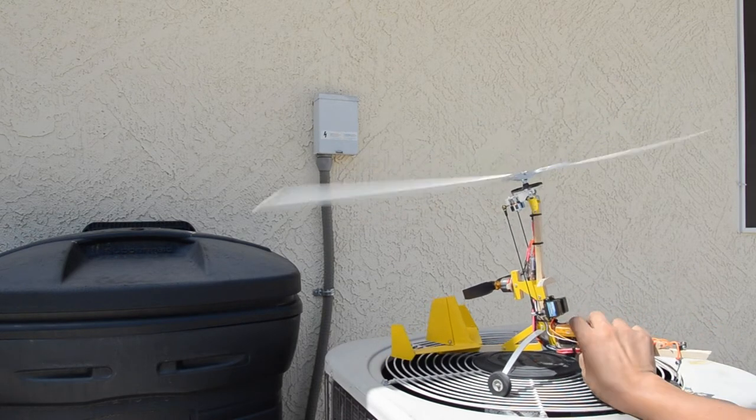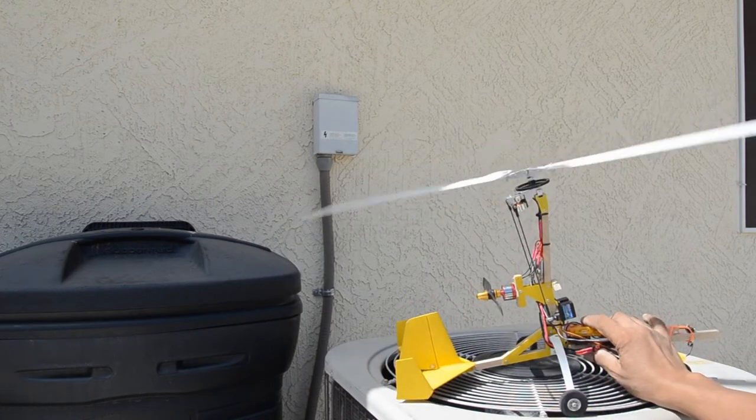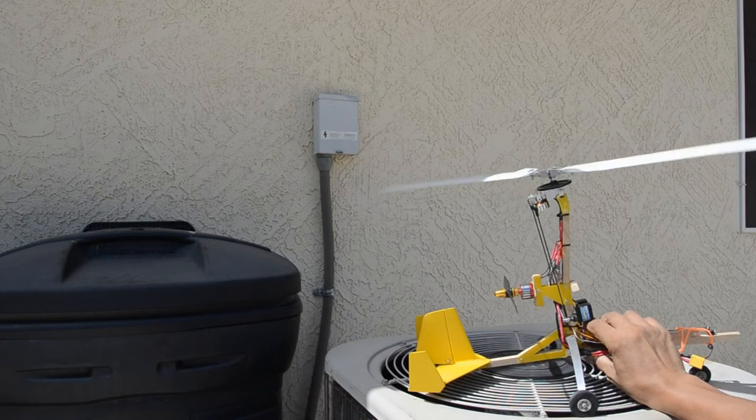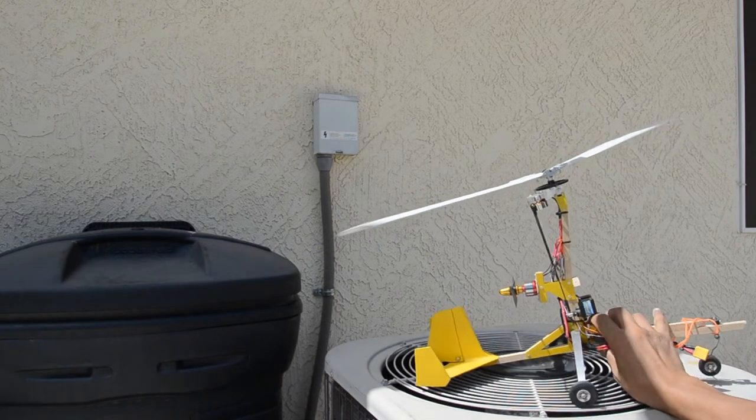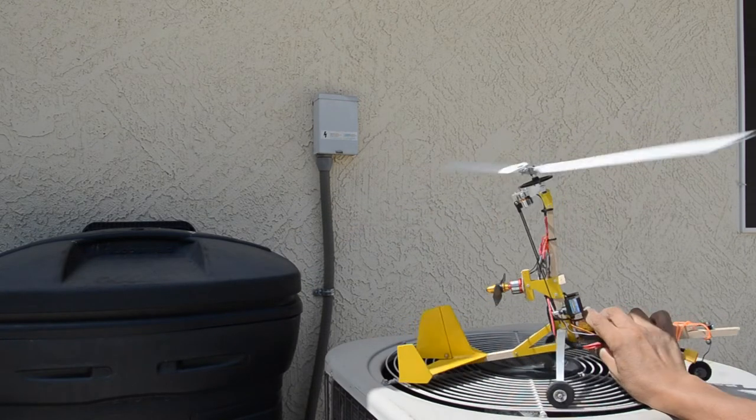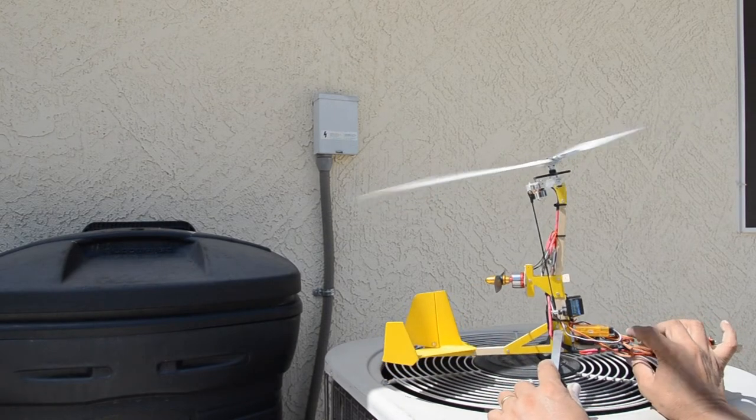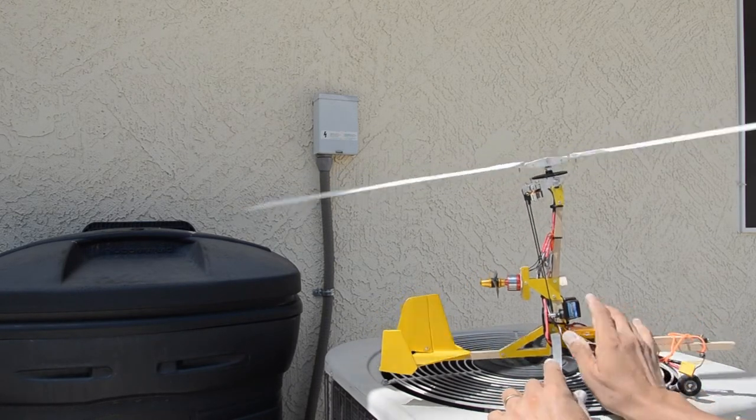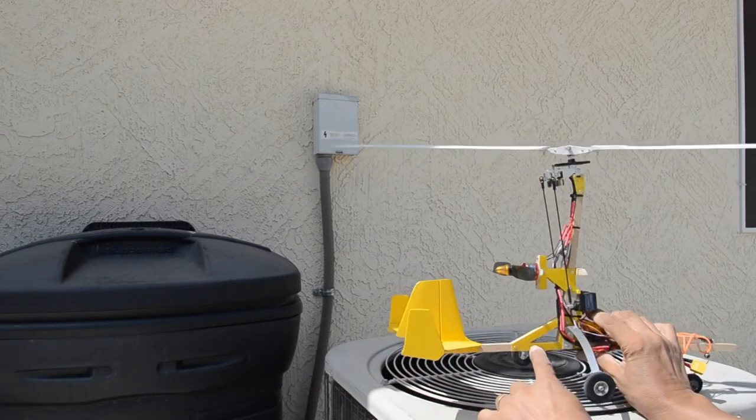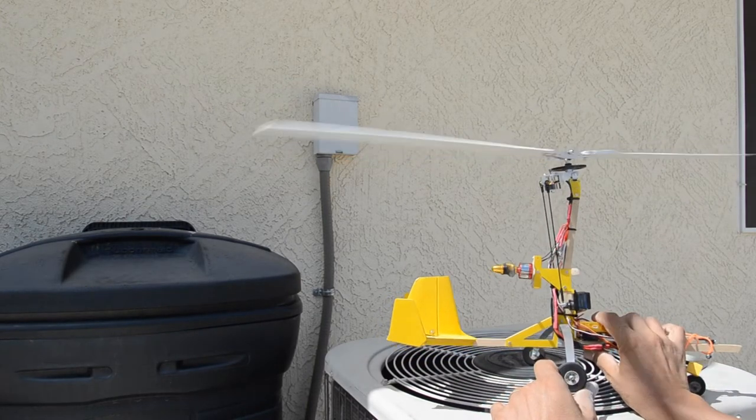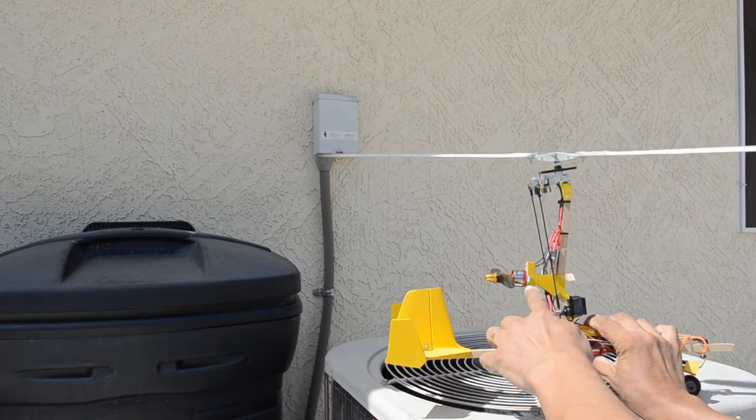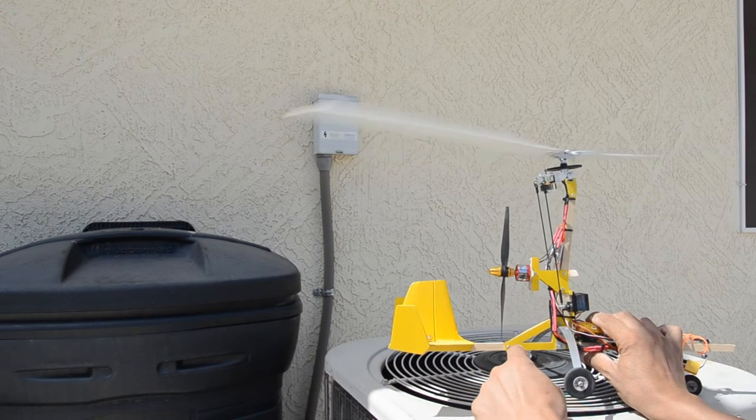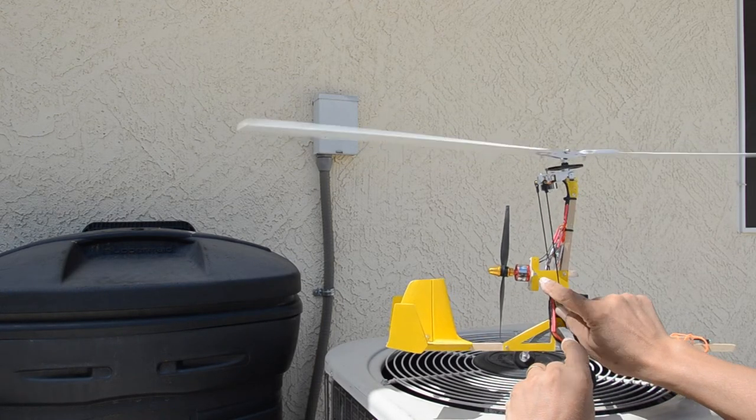What else about this model? This particular model, as I was saying, is based on the Magni M16, but when you do models you have to introduce your own techniques. A lot of these models that I do, I introduce some techniques that I've learned through the years, just years of experimentation and designing my own aircraft, miniature aircraft. A lot of those things are transferring to some of these models. You'll notice that as far as the design is concerned, it's got the basic design with this bracket here which is typical of the Magni real aircraft, but also has this other bracket here for my motor. That's mine. I did that just to push the motor forward so that the propeller comes in line with this point here, which is very much in scale.